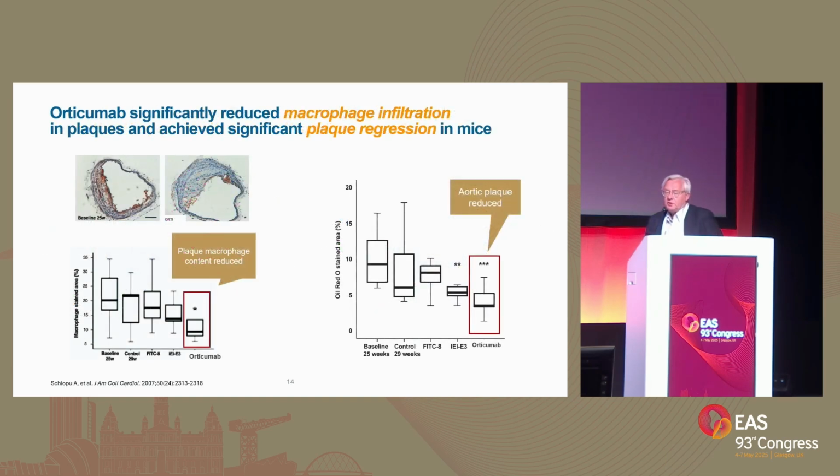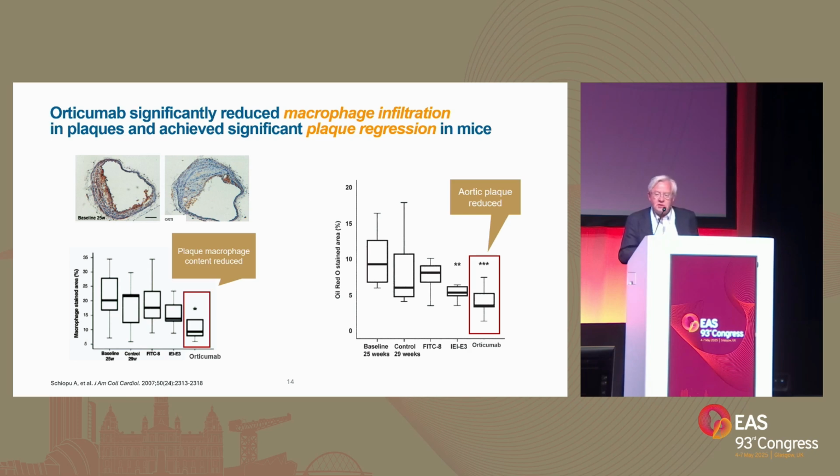Does it affect atherosclerosis? These are studies we did a long time ago in hypercholesterolemic mice. They have been given cholesterol-enriched food for up to 25 weeks of age, then transferred to low cholesterol food, which would then mimic the clinical situation of being on statin treatment. That induces a minor regression of atherosclerosis, but if you add oticumab, you get a highly significant reduction of both the macrophage content and the total plaque area in these mice.